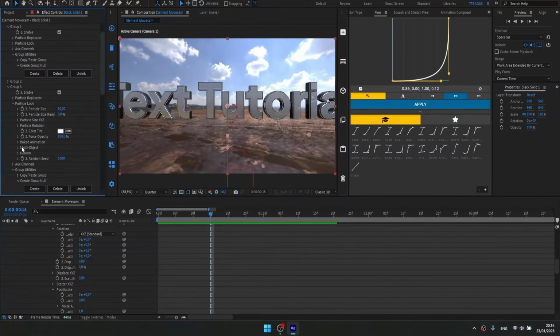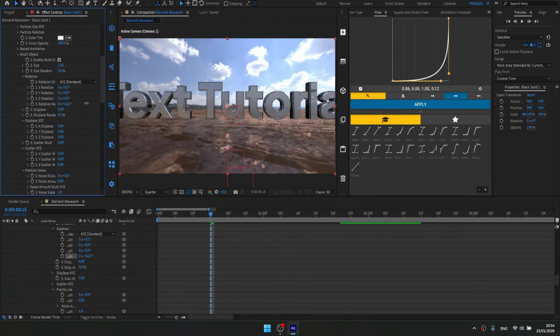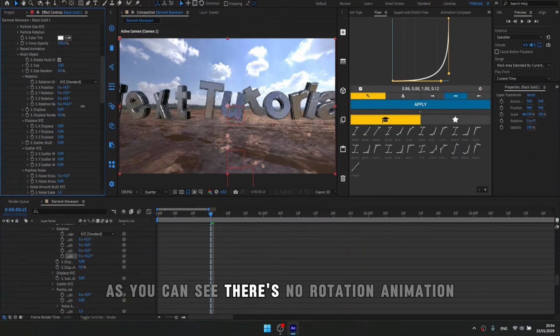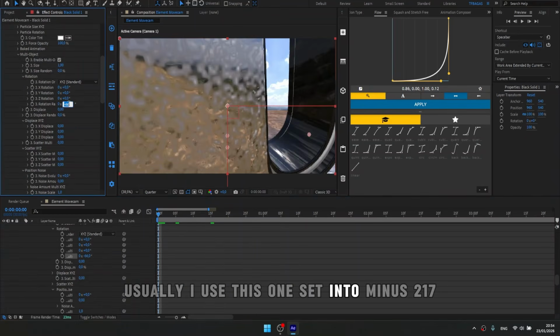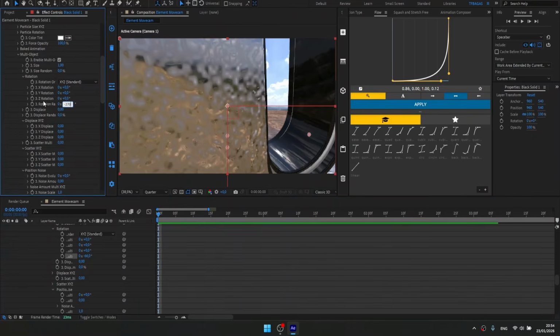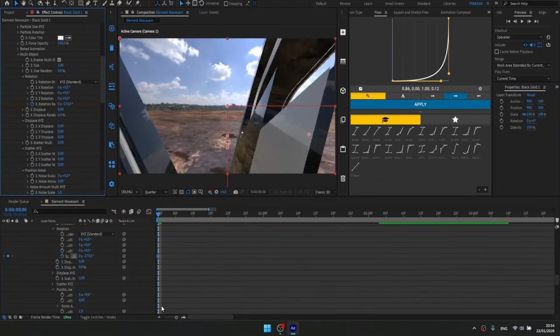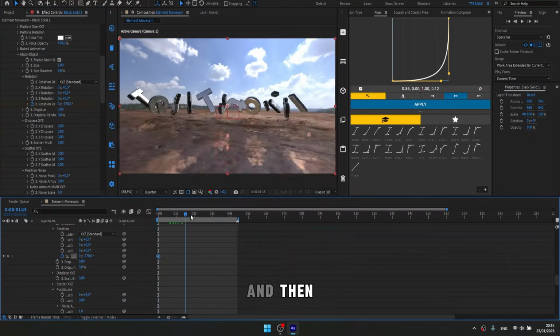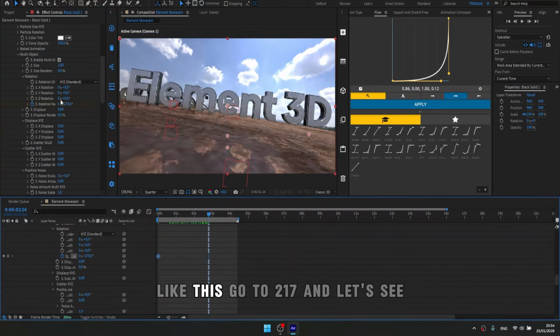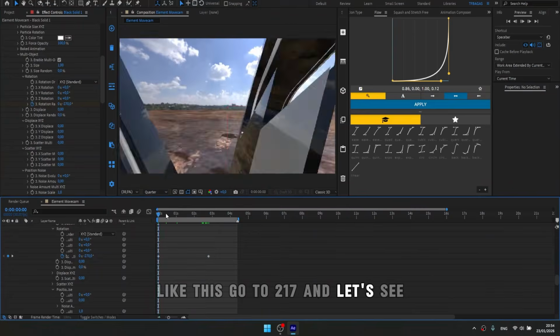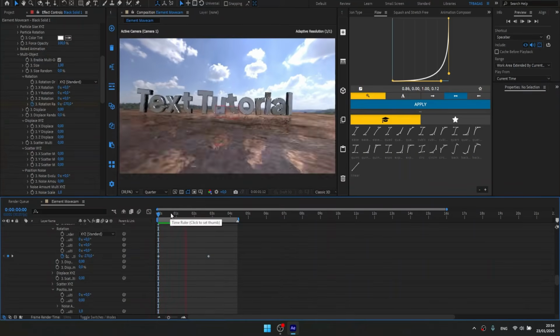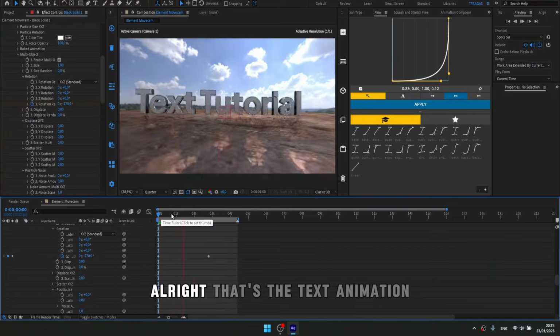Hold on. As you can see, there's the rotation animation. Usually I use this one, set to minus 217, and then like this, go to 217.